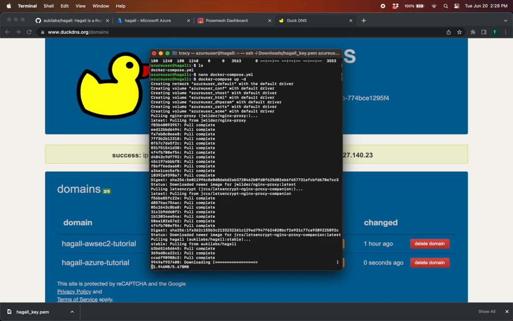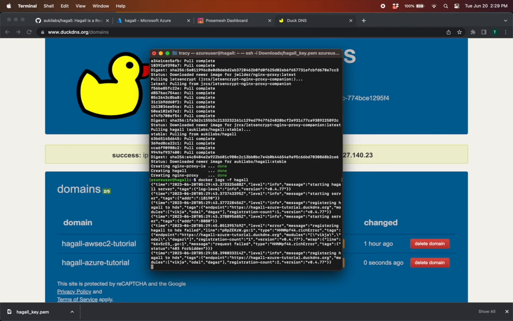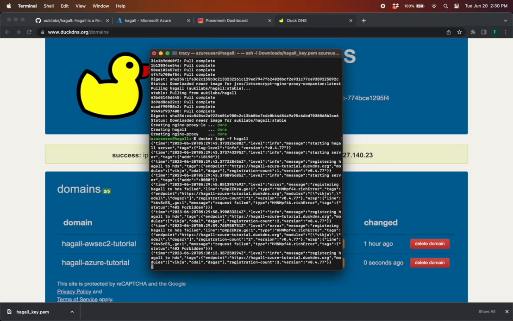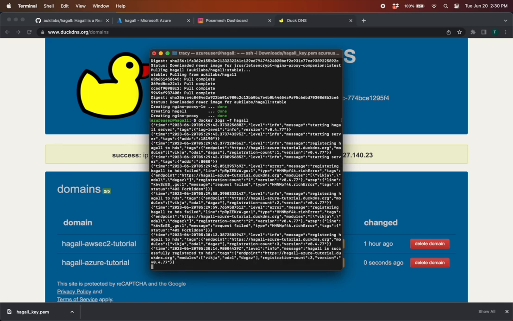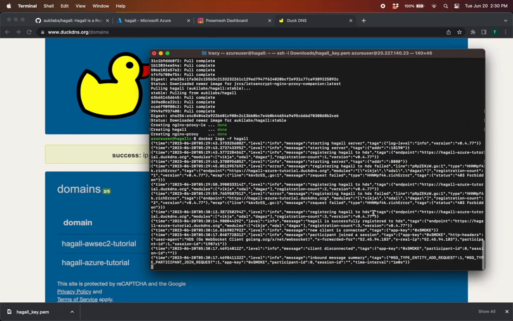Assuming you did everything correctly, you should be all set now. To verify, we can check the logs. We'll do this with the command docker logs -f to follow it live, Hagall. Normally, the first couple of attempts to register Hagall to HDS will fail, and you'll see error messages about it, but give it a minute or so and then you should see Hagall is successfully registered to HDS and 0x smoke messages, which are the health checks.